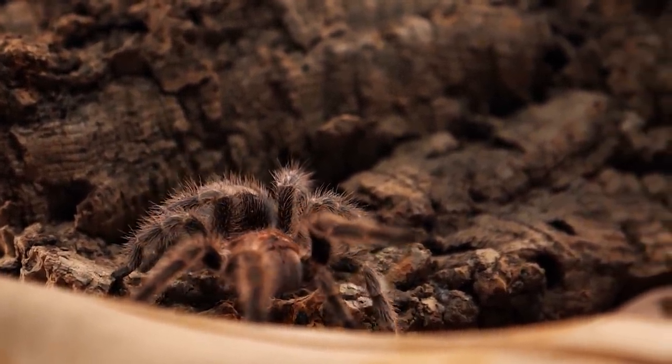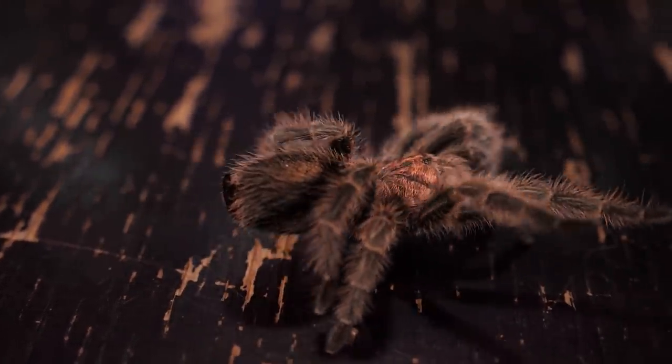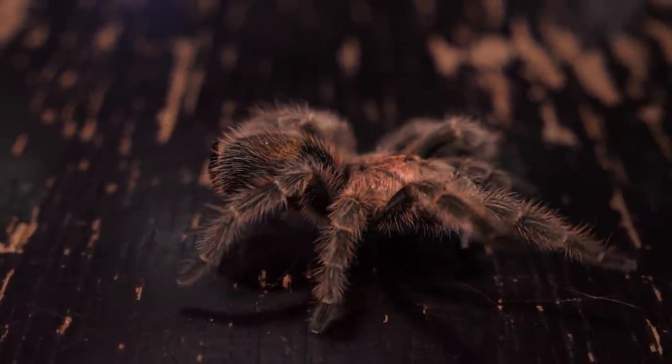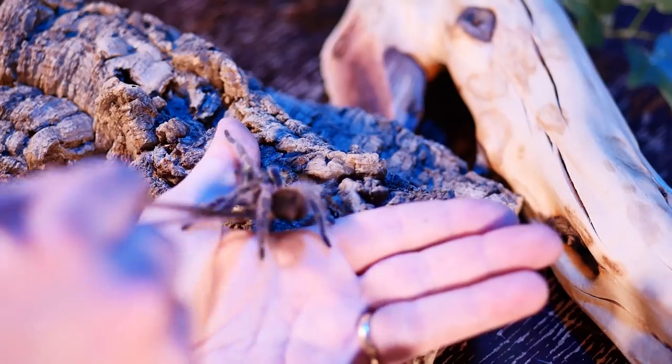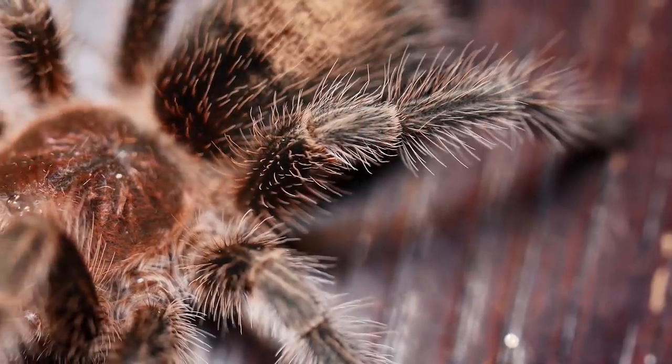Things such as stress level, type of husbandry, and how long since they last fed can all factor into their attitude. Tarantulas are even known to change their personalities after a molt. So no matter what species you're interacting with, it is always best to attempt to gauge their mood before coming into close contact with them.